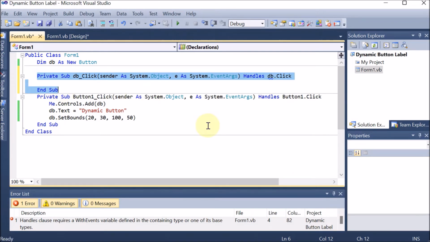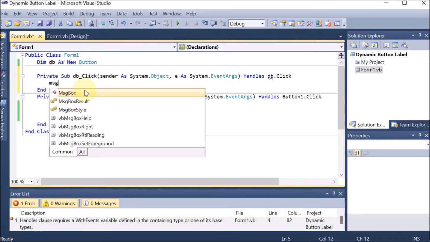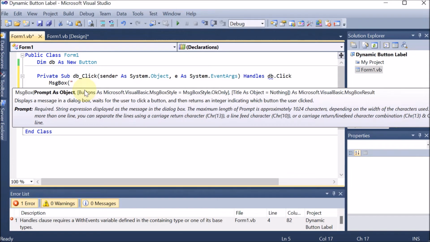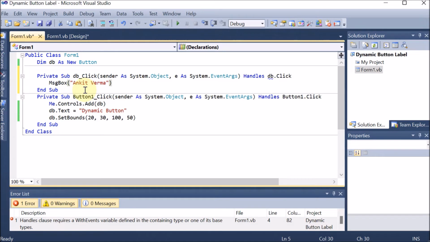So that means whenever we are working at runtime, this code will work. Let us suppose that in the message box here we are going to provide my name, Ankit Verma, that I want to print. Now we should understand that while we are giving this property, it should work at runtime, so here we should be taking the events property. While making the object of the button, we will add one more keyword here, that is WithEvents. If you are not providing that, then the project will not work.